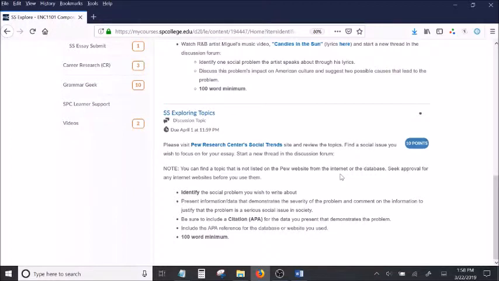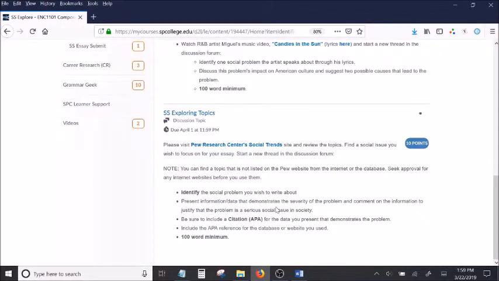So if, for instance, I've chosen homelessness as my topic, I then need to go and find a source that tells me what the current homelessness numbers are. So I can present that it is a problem because here's the statistics. Here's the percentage of people that are homeless in Florida or in the United States, for instance. So you have to give something that proves your problem is a problem, and you're going to need some data for that. Now, if you want to, you can use the Pew Research Center's data for that part. You just have to make sure you document it correctly in the APA style.